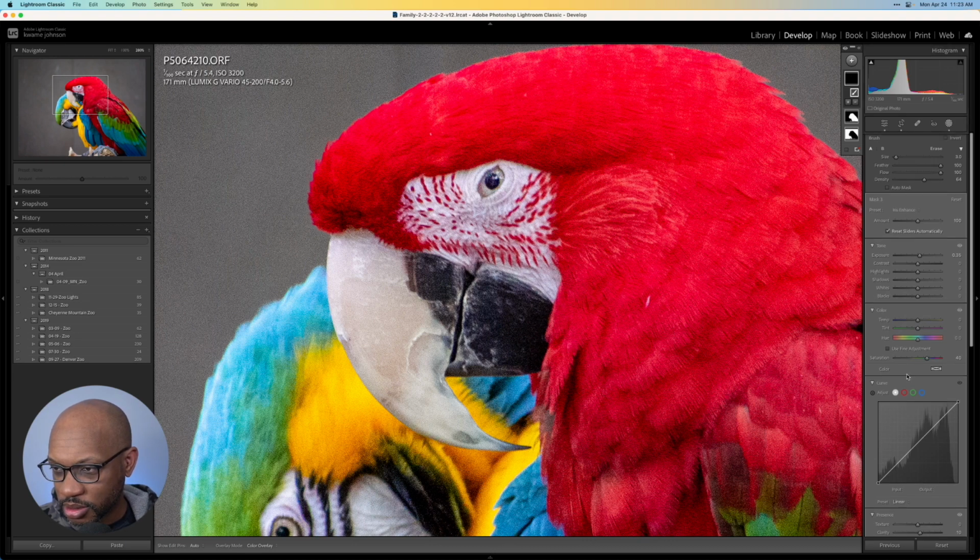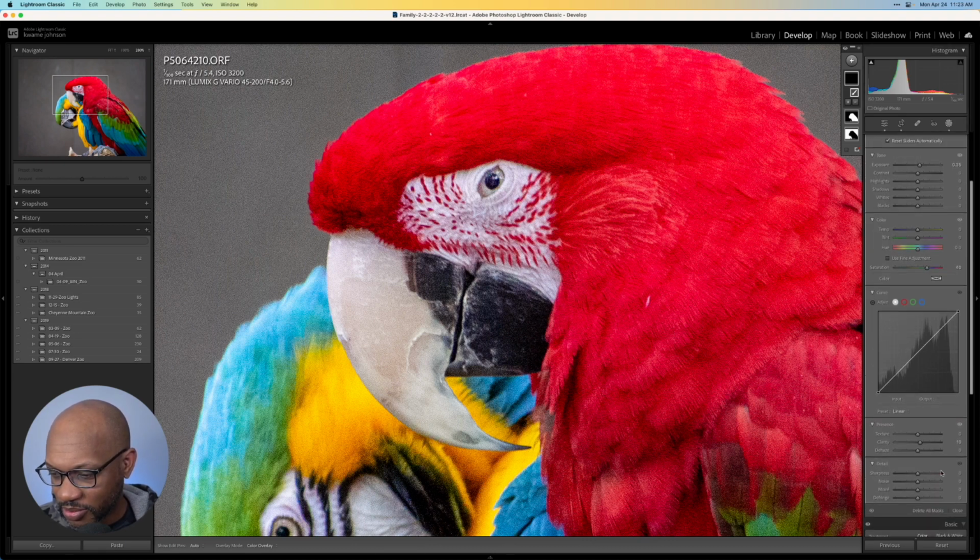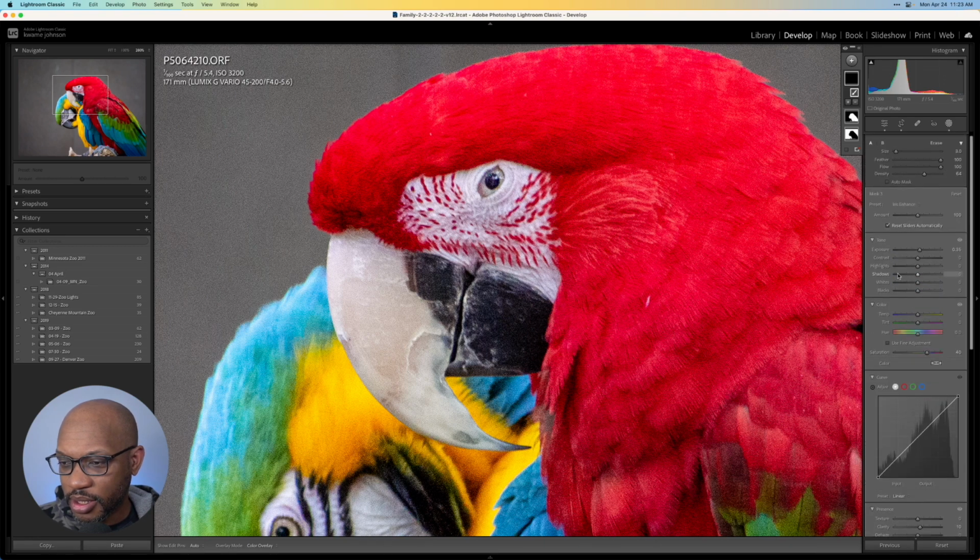I wasn't paying attention, so let me see a before, after. All right, there we go. So before, after. I'm just looking at the eye, and I actually like that, so I'm just going to leave it at that. It brought up the exposure just a little bit, so that's fine by me.